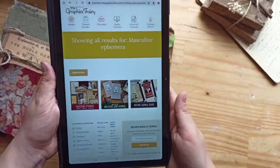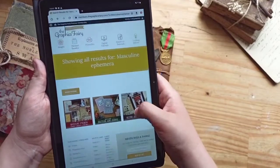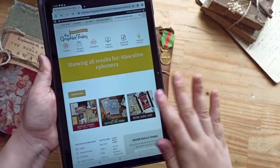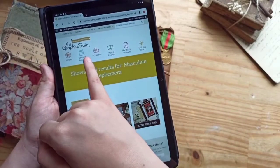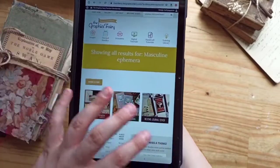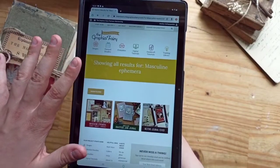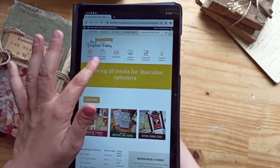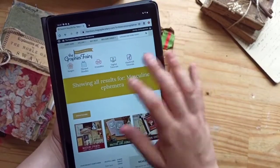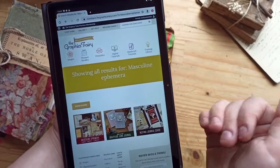Just before, I want to show you this on the tablet, because I find it useful. This is how the Graphics Fairy premium membership website looks. You have the different icons here, tabs, I don't know what you call that in English. You can look for images in particular, so you have a library of images, just single images that aren't put into bundles, and then you can look for specific bundles. I like to search for my images here because the bundles are created very well. There are often some printables, and some pages or vectors.